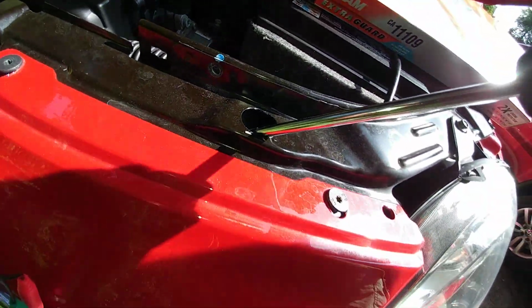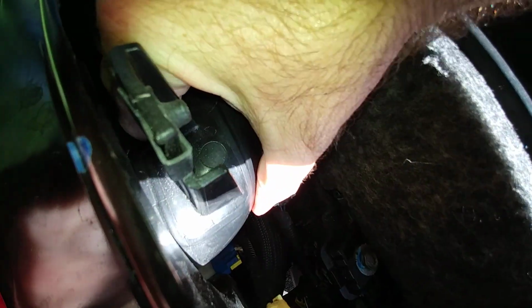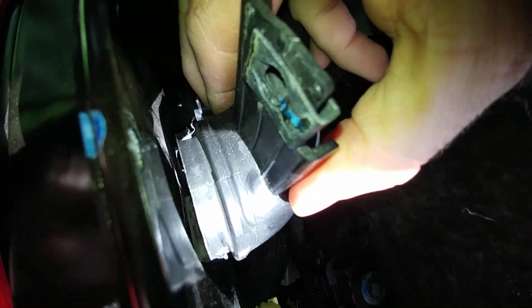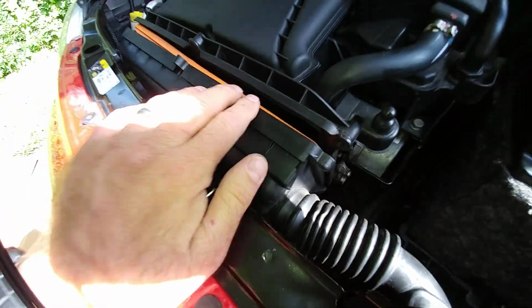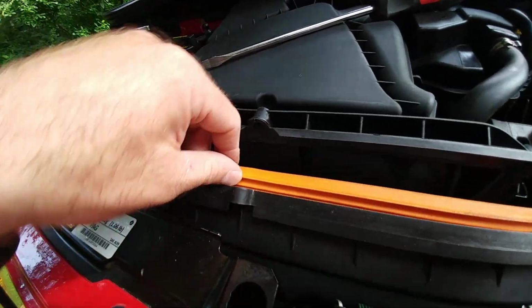So after I took that nut off, the air filter intake tube wasn't coming out that easily, so you have to go in through this little hole here with a long screwdriver, and you have to push the beginning of the hose back towards the engine. There seem to be little plastic fins that are holding it in place. So just stick a screwdriver in and push it like this, and let's see if the whole thing comes out now. It should just come right out of the metal work there. Yep, there it goes. So you just pull it out, and now it's free to move. And now I have a lot more room to access the filter itself right here. So perfect. All right, now we have access to the filter.